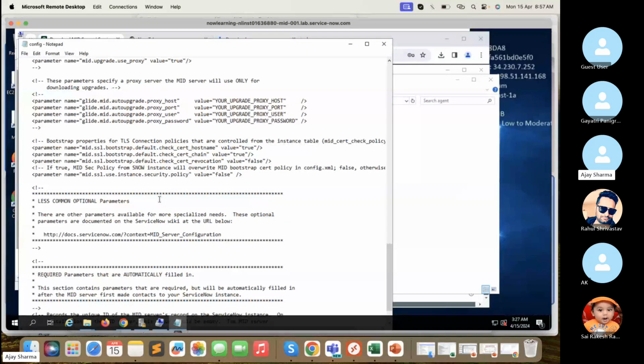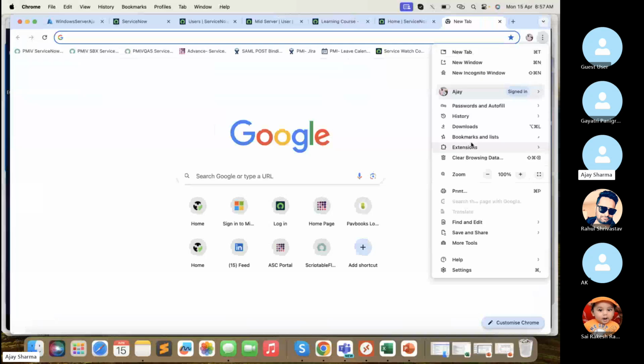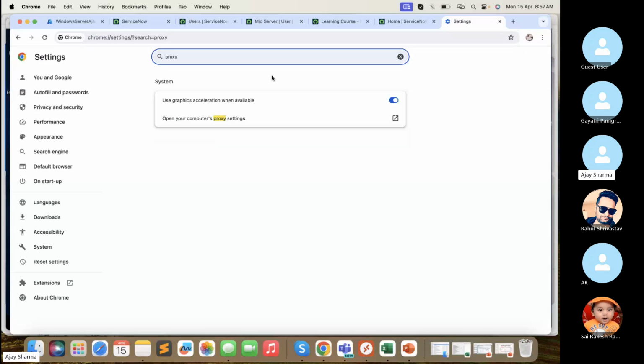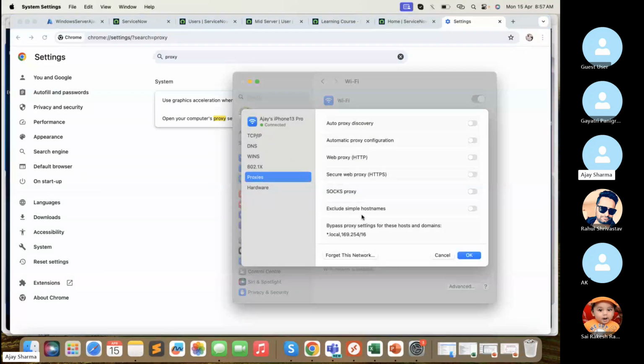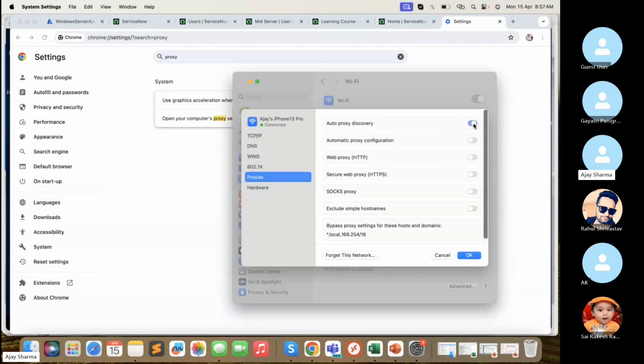Yep. Okay. And as I mentioned, that will be available at your browser level. If you want to see whether you have any proxy or not, I think you can go here, or in the settings you can search for proxy here. So here it's my MacBook, so that's why it looks like this. But it's something like that. If you enable that one, or no, not this one.